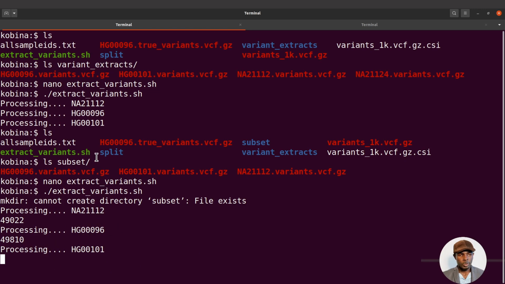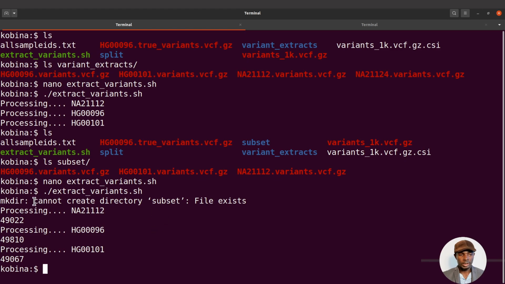So with this script, you can add a lot of stuff to it. If you want to add some statistics to it, you can do that. And you can also save these numbers to a separate output file. You can even save it to a CSV file that you can view using spreadsheet software and other tools. So you can do lots of things when you have this kind of automation done. I repeat, you can do lots and lots of things if you're able to automate your pipelines like this. All right, so that's how we do it.